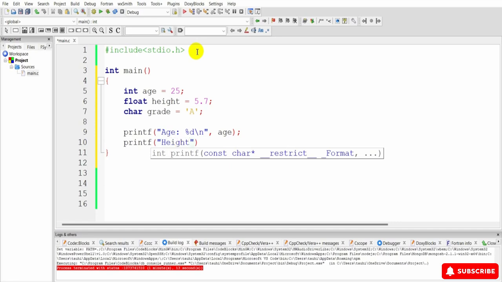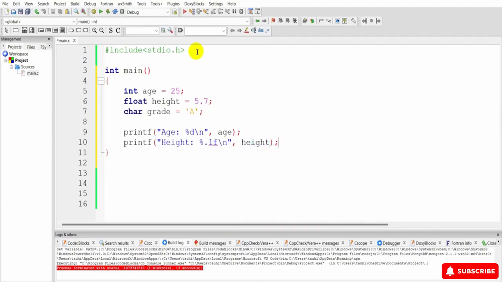The height is floating point, so I type %.1f, add the new line, then a comma and call the height.